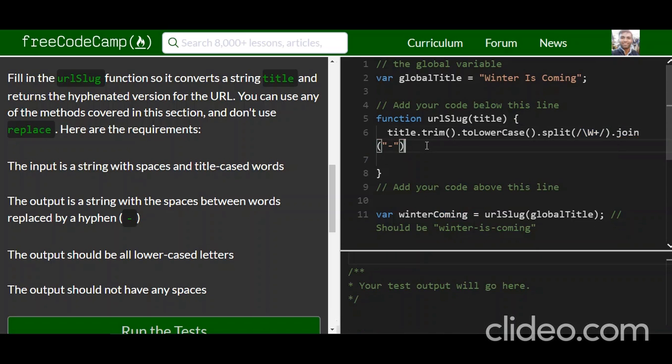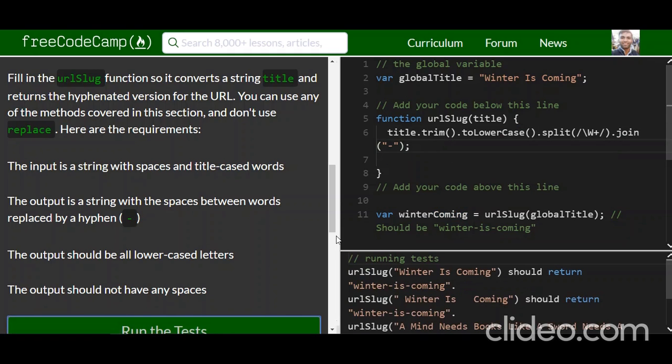Let me just check if I'm doing this correctly. Right, do this. Oh, why is it not doing this? Why is it not parsing this? That's interesting.